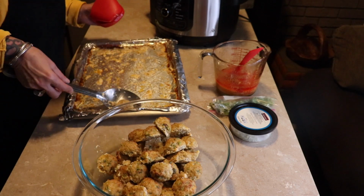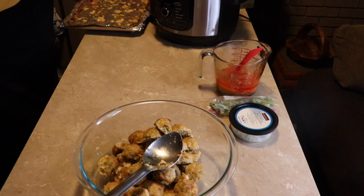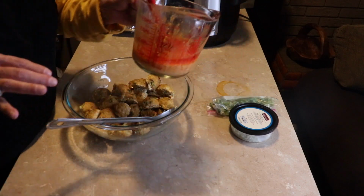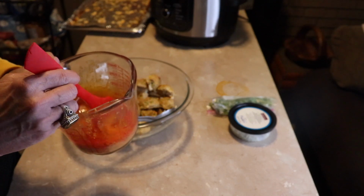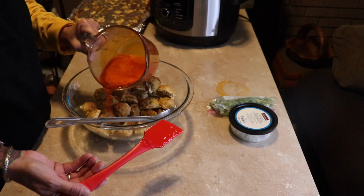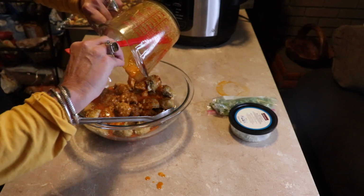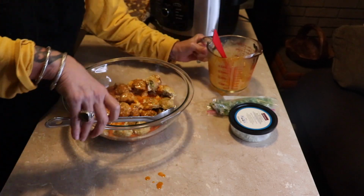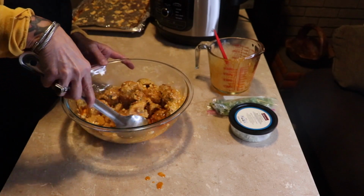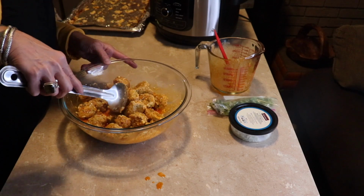All right. So then we'll take our leftover sauce, blue cheese, butter, and hot sauce, and we'll just pour it over them. Oh, that sauce smells so good. And just get it nice and all of them coated.